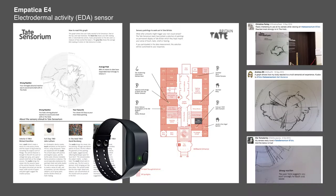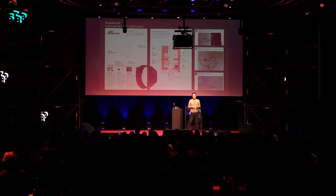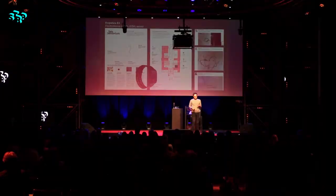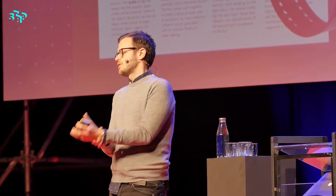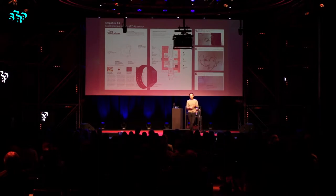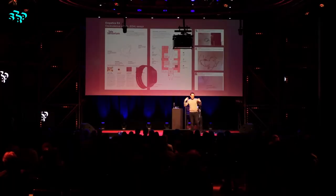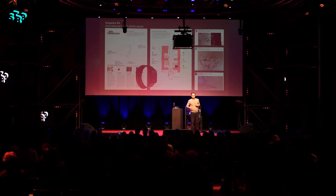But the other main piece of technology that I want to talk about was a sensor that we gave to people. Today is mostly about senses, but sensors are actually a really interesting part of this as well. It was an EDA sensor. What it does is record the electrodermal activity of your skin. Some people might know this as skin conductance response. It's the amount of sweat that your skin is giving off, and it's a measure of your autonomous nervous system. It's what's happening without your brain really thinking. So this is what goes into a lie detector. It's triggered by fear, by laughing, by those sudden reactions.